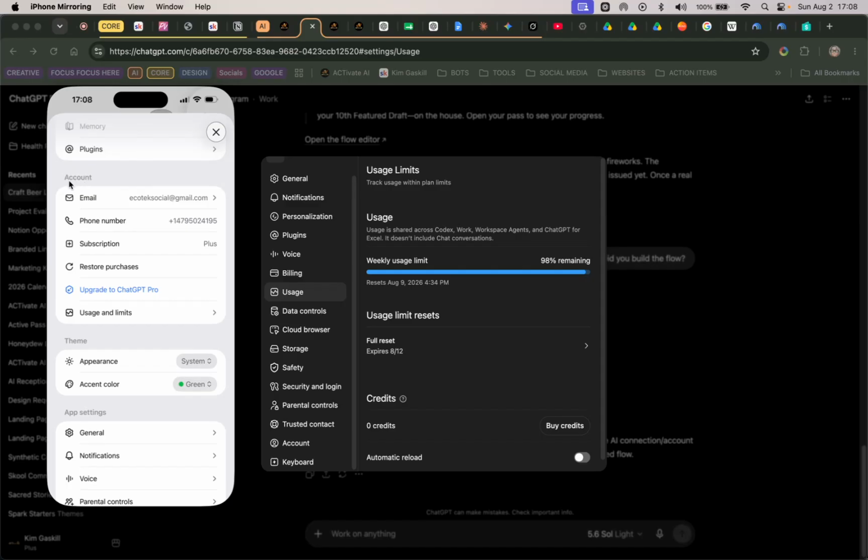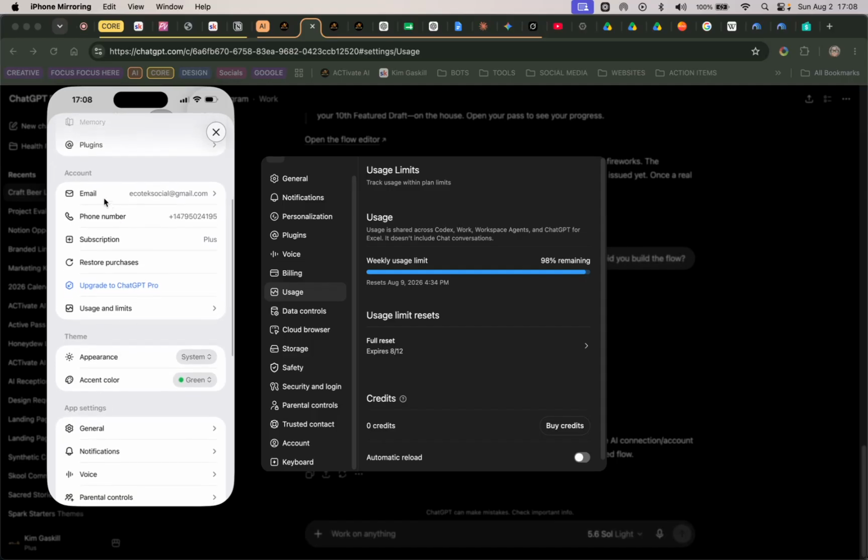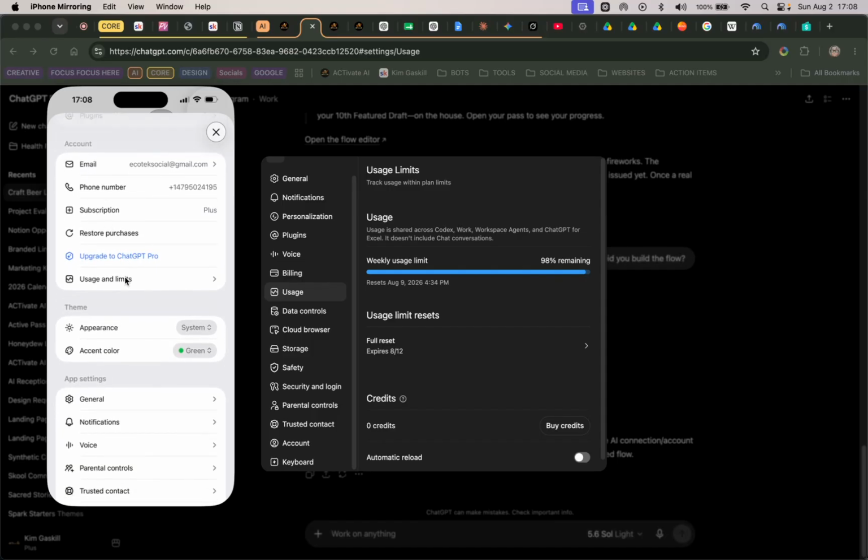No, I'm saying, do you have a button for account? So maybe you have to drill down into your account info. Mine's showing it already. These different sections, the customization, the account, the theme. Yeah, the account. But I have this in Portuguese, and I'm slow today. My usage and limits is under the account stuff, where my profile, basically my email, phone number, subscription. In that same place is the usage and limits for me. Yeah, but it's not here.